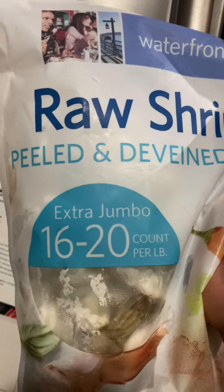And I'm going to use this sauce with some shrimp. And this is the kind of shrimp I'm using, right? You can get them fresh at the counter. And these are 16-20, which means they're 16 to 20 in a pound, which are almost an ounce each. Okay, so they're pretty big shrimp. Well, these are huge. I thawed them in the refrigerator.